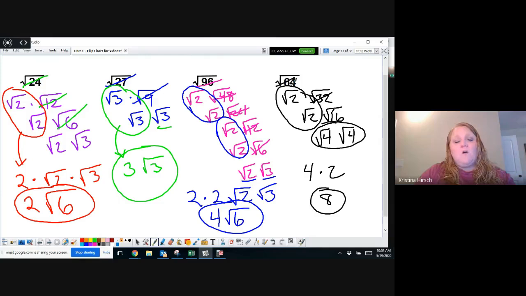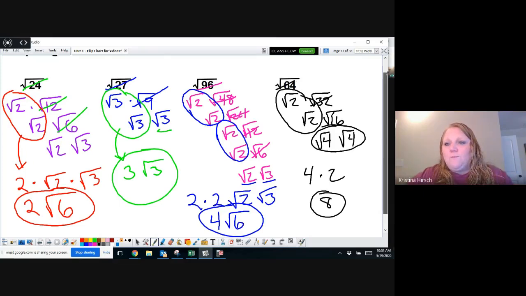Okay. Also, I don't want you to assume that every single radical simplifies. If I gave you the square root of 21, for example, well, 7 times 3 is 21, but do either of those radicals reduce out anymore? No. So the square root of 21 would not reduce, and it would just stay the square root of 21. Okay, so they're not always going to simplify. All right, but these ones do.